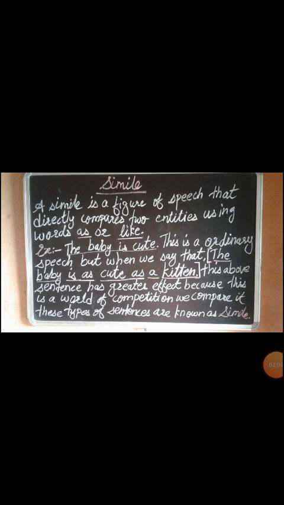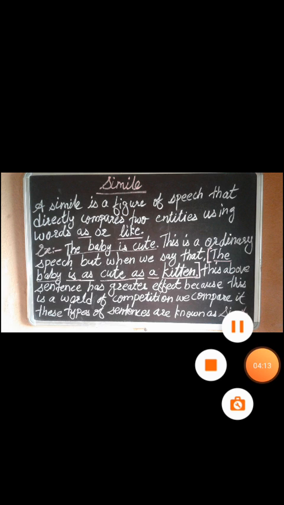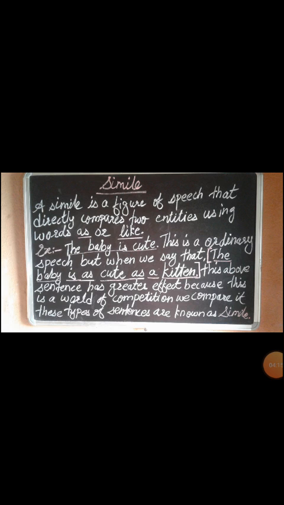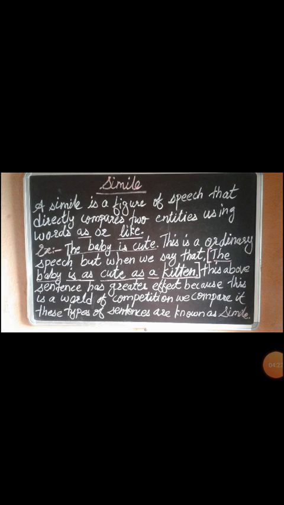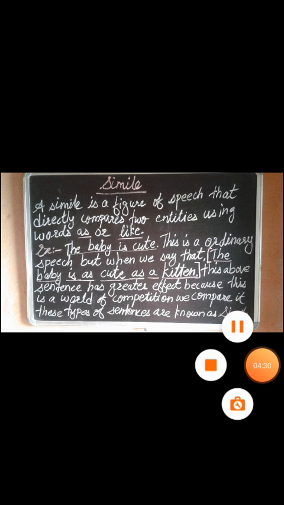Some pressure we have given to that sentence compared to the ordinary sentence, because this is a world of competition. As this world is of competition, what we do is try to express the sentence with another word, with another thing, and we compare it. These types of sentences are known as simile.